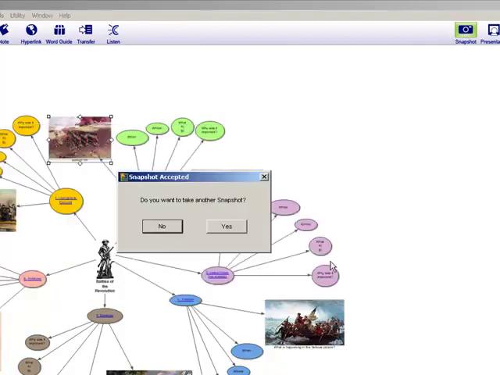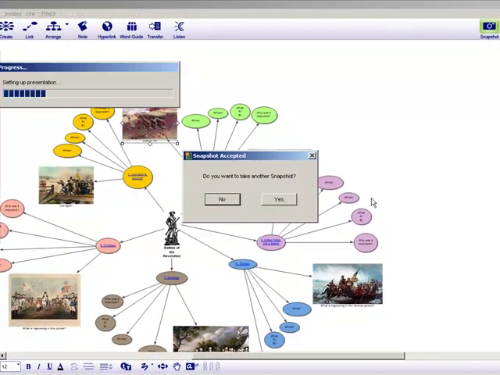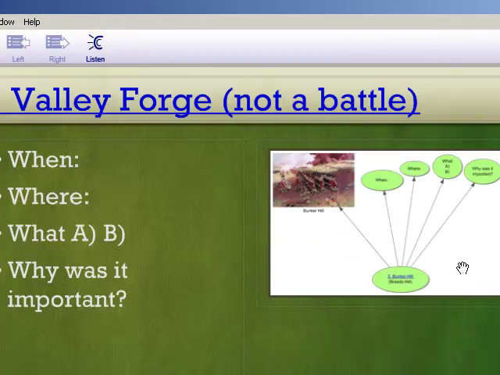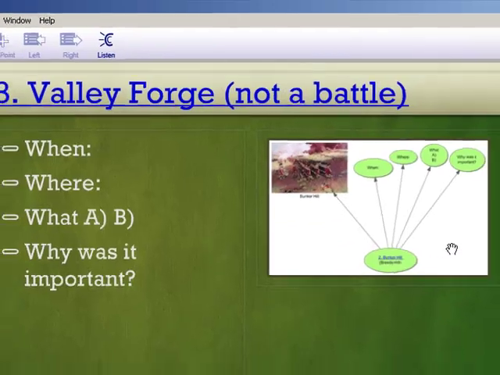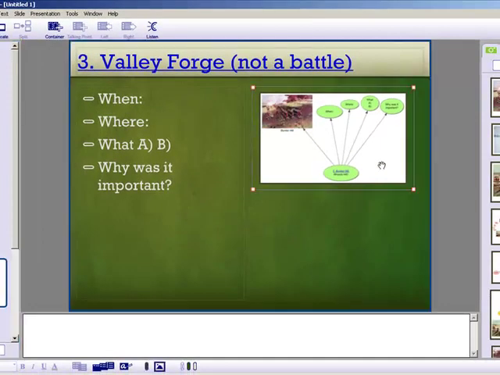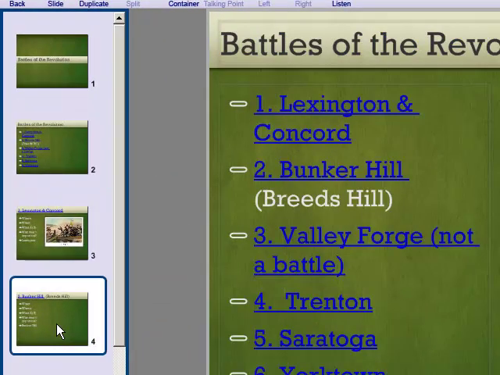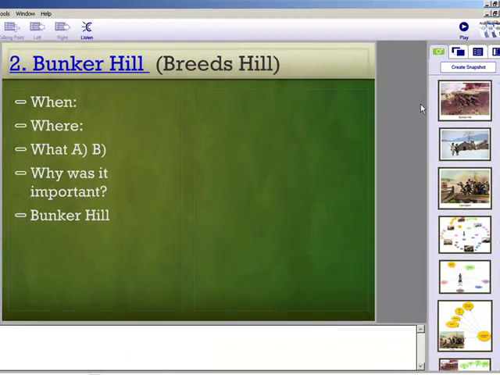I'll click Accept, and then it asks me if I want to take another snapshot. I will click No, and it'll take me back to my presentation screen. And now I can add that image from Bunker Hill and pull it into my presentation.